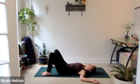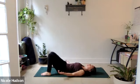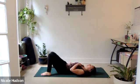And with your feet once more about as wide as your mat, knees find each other at midline. This time, gently slide your arms down by your sides. Adjust the flesh underneath your shoulder blades. An invitation to bring one hand to heart, one hand to belly. Take a full breath in. And a full breath out.